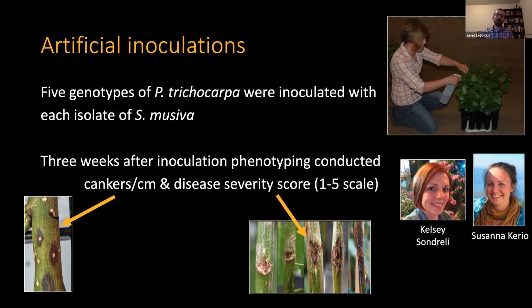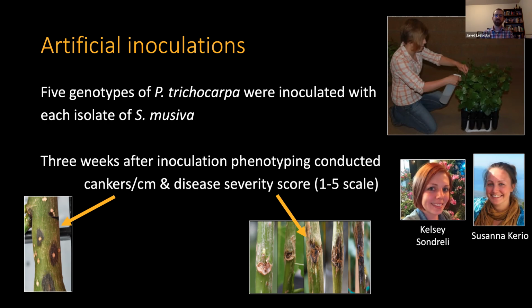So I'm going to describe a really large scale experiment. I had two postdocs in my lab who basically undertook doing these inoculations. We took 5 genotypes of Populus trichocarpa that we had previously phenotyped, so we knew some were resistant, some were intermediate, and some were susceptible. And then we inoculated all those trees, and then we scored the phenotypes.